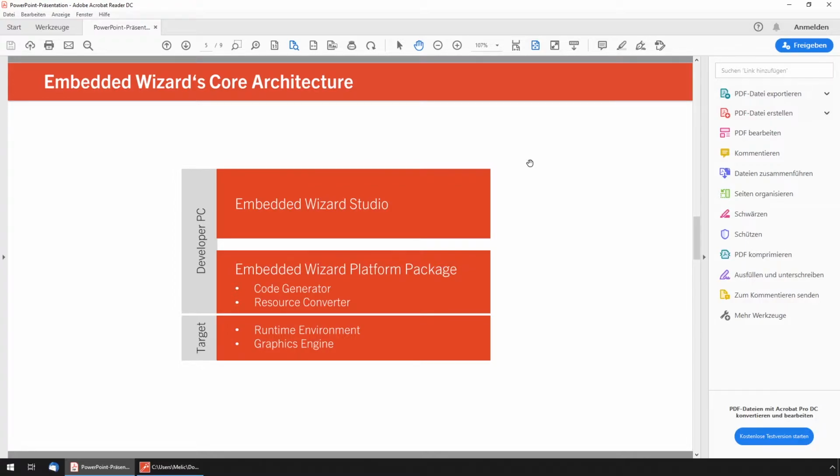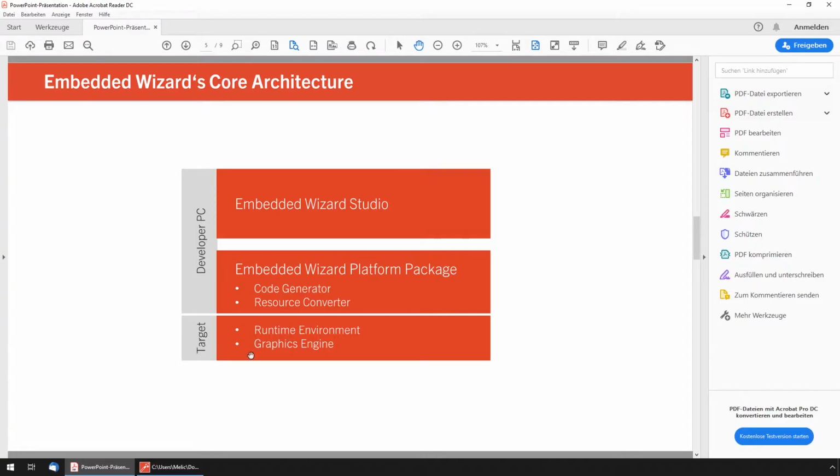Just think about a Linux system, for example, which is somehow structured in a different way than compared to a microcontroller approach, where you have, for example, no operating system at all. So that means a bare metal approach. And this is something which is then taken care of inside the runtime environment. As the name implies, it's the environment to let an Embedded Wizard GUI run entirely on your system. And both components are these parts that need to be set up and used and compiled and linked on the embedded system.